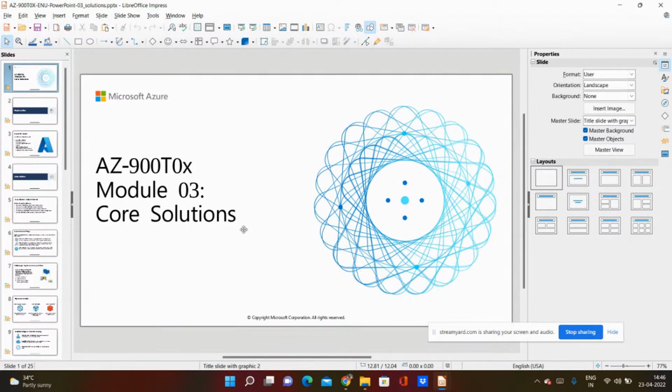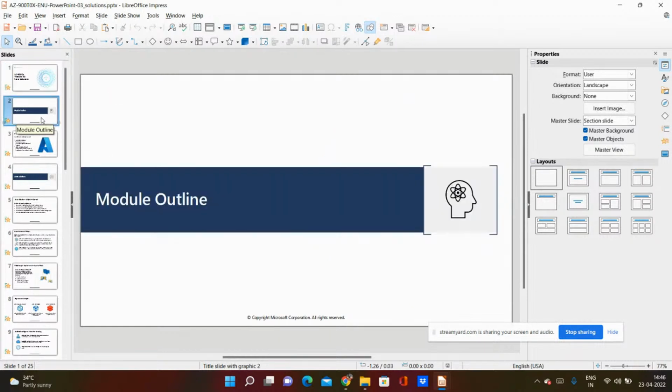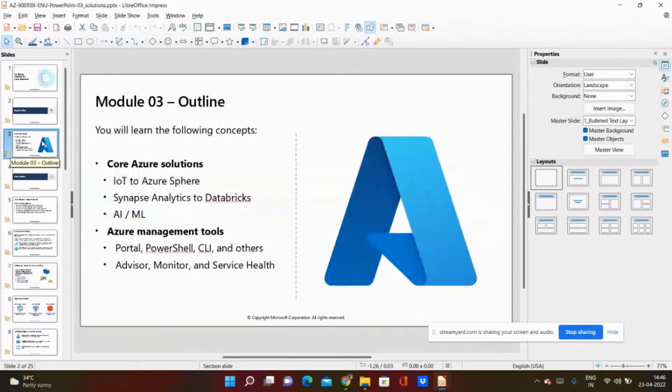Okay, all right. Let's move to the next one, which is core solutions. In this one, we would be looking at the core concepts, core Azure solutions, which is IoT, like what we saw just now, IoT Hub is an example of what we saw.